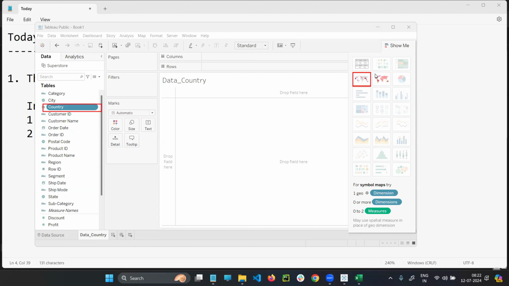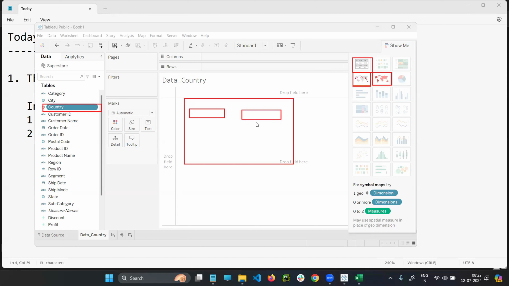No, sir, I don't want the normal map. If I want to apply a filled map, it is the second one. So just by clicking on the column, things are activated. And you can ask me, sir, what is this option? This is like a table. Like I can write here America, how many profits have happened. That possibility is also there. So, okay, keep all these things aside.